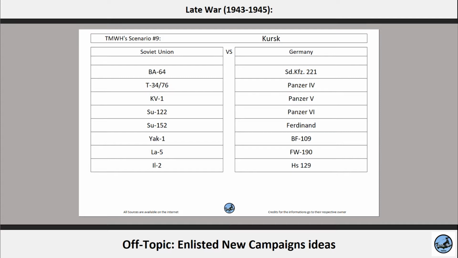Here the Soviets could have the advantage in anti-tank guns, also to balance the fight. As for planes, the Germans could use the standard Bf-109s, Focke-Wulf 190s, and some bombers, while the Soviets could use some various Yaks, MiGs, and the famous IL-2.